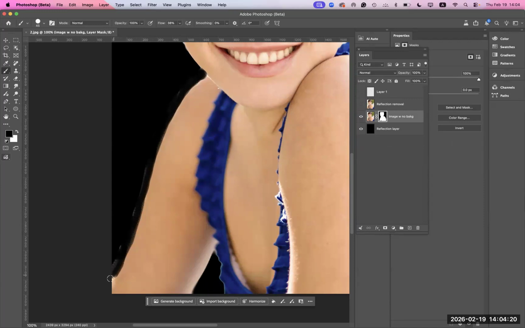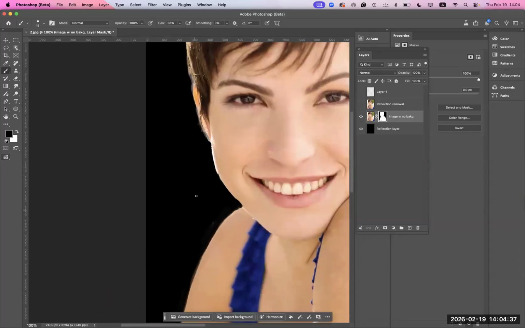So again, I'm drawing on the mask itself to take away the reflection. I can go into the brush and make it a lot smaller. And then no harm done if I did a bad job because I can bring back the stuff that I have. So I'm just going to go back here and in this case, just play with it a little bit to create some kind of a better look over here.